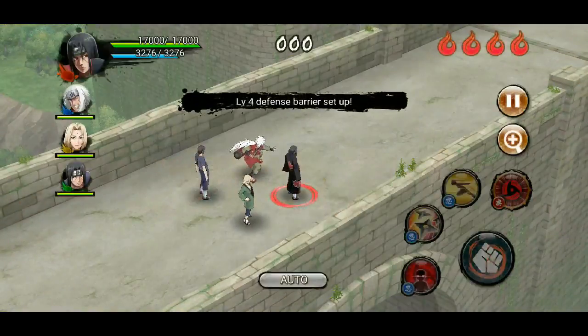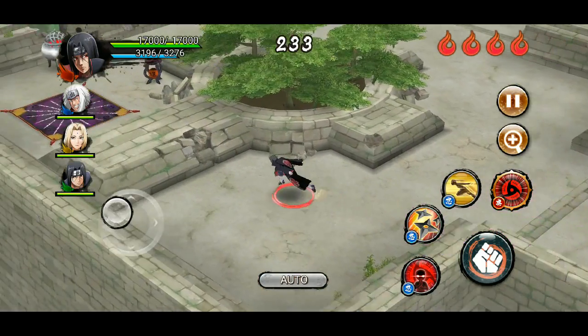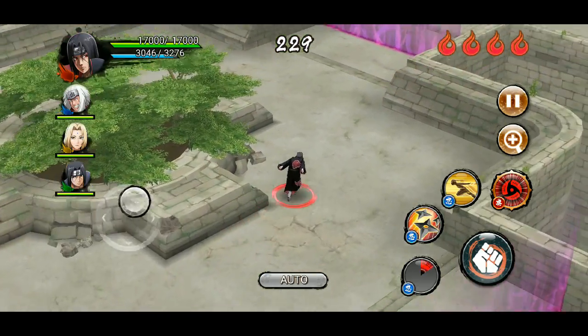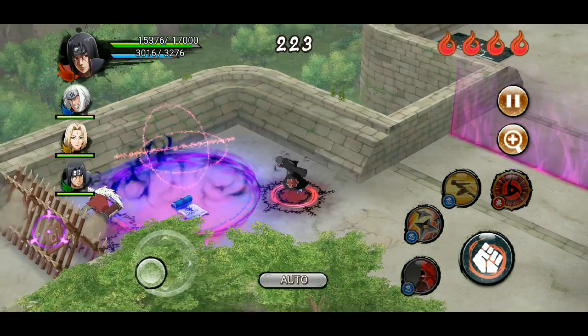So I'm here for my next match, and as I promised, I will be using Tsunade in this one, but I hope that she does not die because of her defense debuff. So we have Pain here. Okay, so the range is not that much. I have not used this jutsu a lot. I recently got it. And Pain is still able to hit me, so Jiraiya needs to do something ASAP.